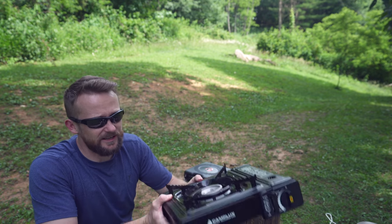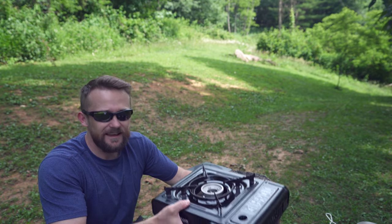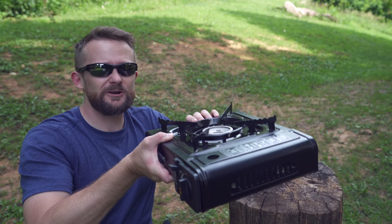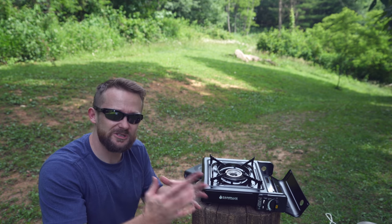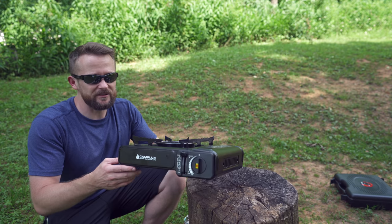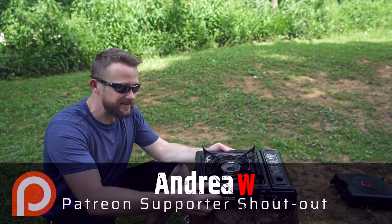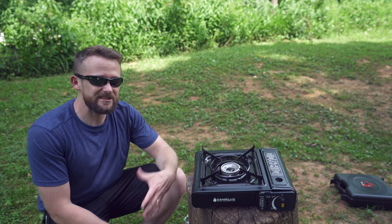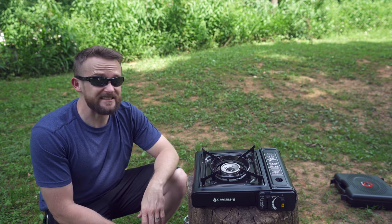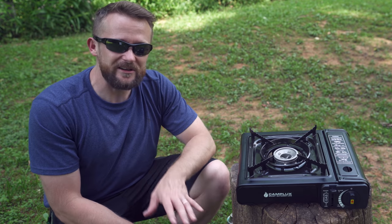When it comes to my cons for this stove: the build quality is not great. This thing feels extremely flimsy — at no point does it feel solid. Everywhere you grab it, the metal will flex and bend. If you want a high-quality piece of gear that really feels solid in your hands, this is not it. On the Amazon listing, the company makes sure to point out how well it performs in windy conditions, and I have found that not to be the case. You can cook and heat up, but don't think you can go outside in a windy situation and boil water just like that — that's not the case. The overall wind resistance is rather poor, so you will need some sort of windshield setup if you plan to be outside in windy conditions.